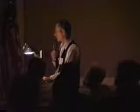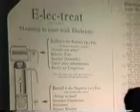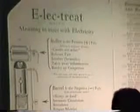This we can't see too well here, but this is called an electrete, and I'm going to go over in a few minutes and demonstrate what this little electrete device would do. It's a little battery-operated device. You can see two flashlight batteries in there, and there's nothing more than a little vibrator and a roller in the end. They would run up and down your body to treat all kinds of different diseases, pains, and so forth.